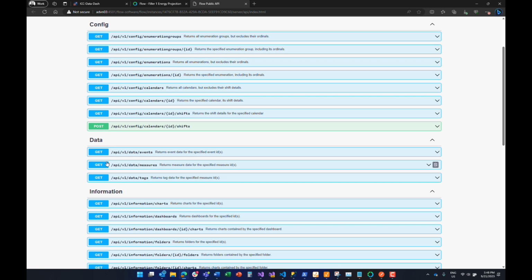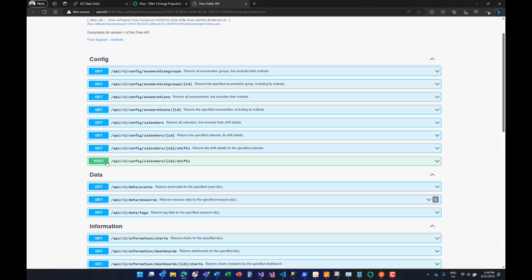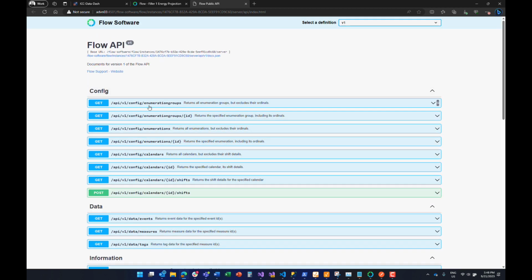You can pull that information through the Flow Public API, and it will return all of that data to you in a common format. You can also see information around the configuration of certain items within the Flow configuration, things like calendars and shift patterns, and you can even create shift patterns through the Flow API.